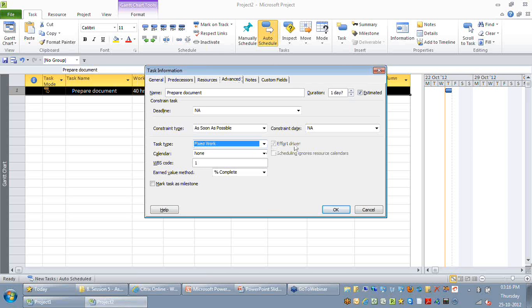What I mean by effort driven is whenever you are trying to add any task type other than fixed work, like fixed duration or fixed units, you can see the effort driven gets enabled. When your effort driven gets enabled, it means you can either tell MS Project whether the work should be fixed or the duration should be fixed in that case. So I'm just going to keep my work fixed in this case. So let me have it as fixed work, and let me say OK.